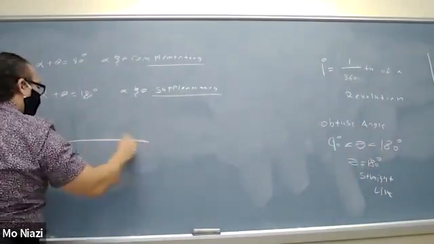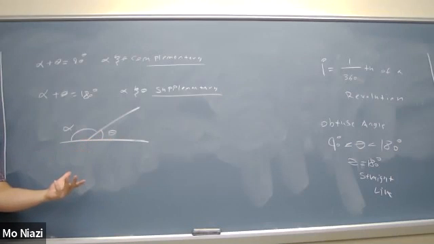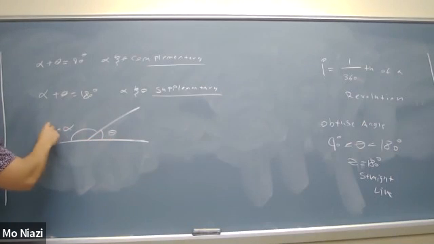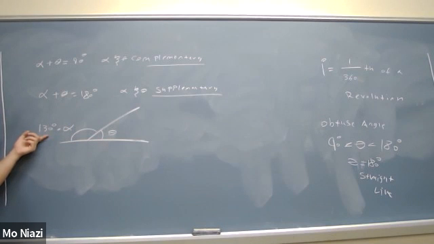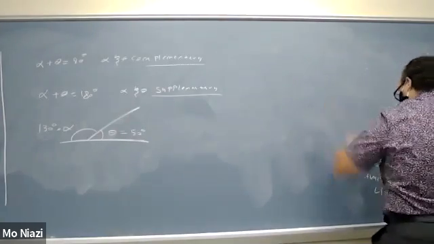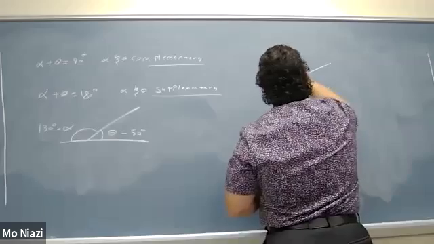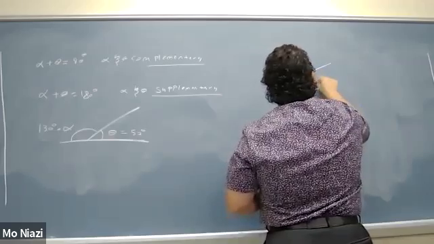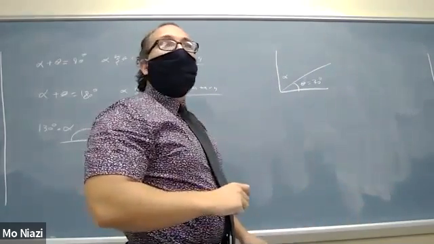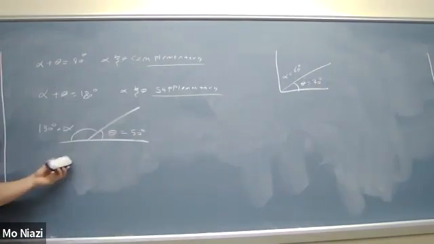So here's an example of a supplementary angle. Let's say this is our theta, and then this would be our alpha. Adding this piece to that piece gives you 180. If you need a concrete example, we could say alpha is 130 degrees. And then what do I have to add to 130 to get 180? Very good. So theta must be 50 degrees, right? And let's say I break apart a right angle into two pieces. Let's call this a theta and this an alpha. Let's say this is 30 degrees. What must alpha be? 60. Yeah, because 30 plus 60 is 90. Very good. So these are complementary. These are supplementary.